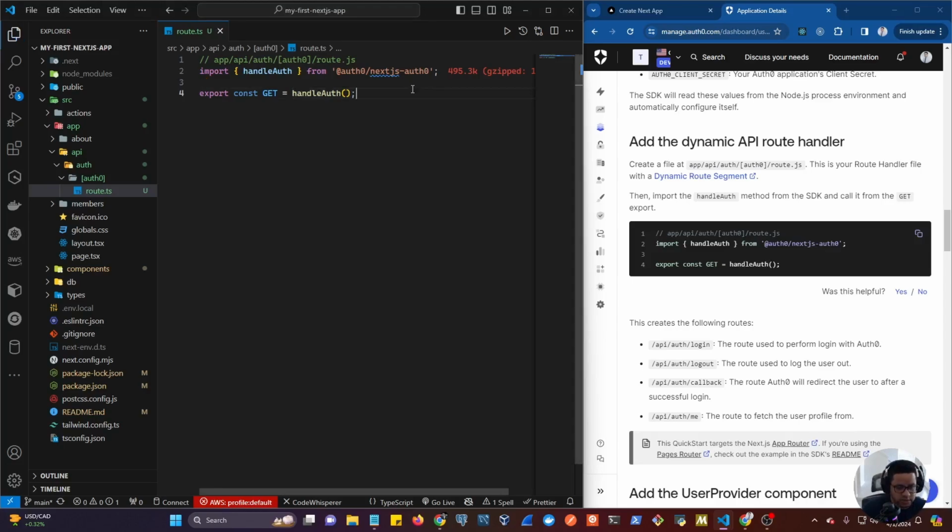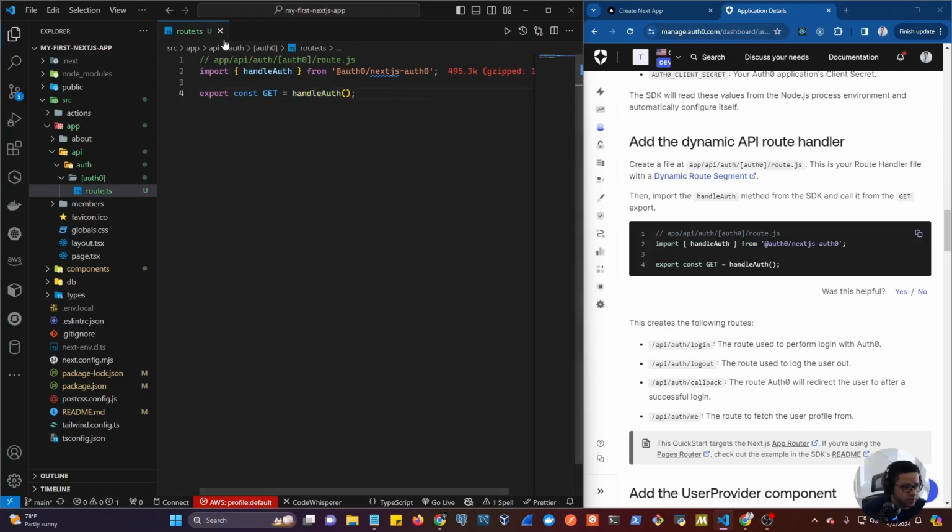So in here, if you were creating all of your request handlers, you would have to define your GET method to maybe get some information, your POST method to receive your email and password for the login. With Auth0, all these requests are part of the SDK, so we just need to configure this one here. And if we need to configure more routes, we could do it right under this one. But right now, this is all we need.